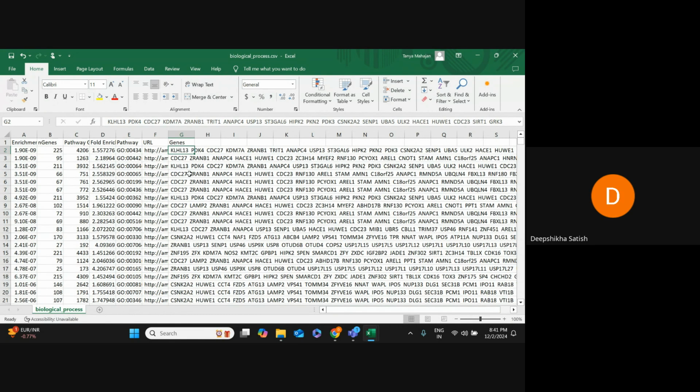And now if you want to sort this data on the basis of the fold enrichment, because I want to see which function is highly enriched in this biological process, what you can do, just put the filter here.